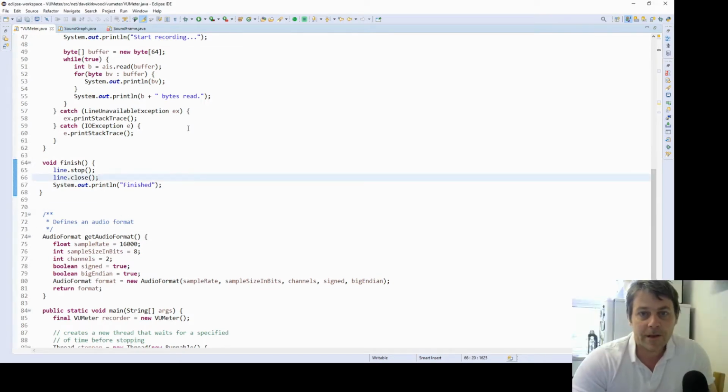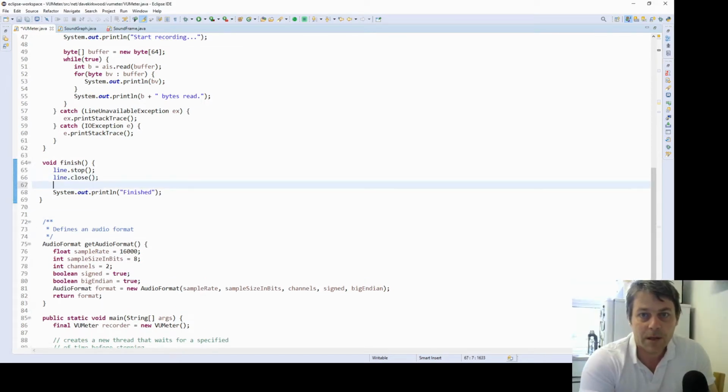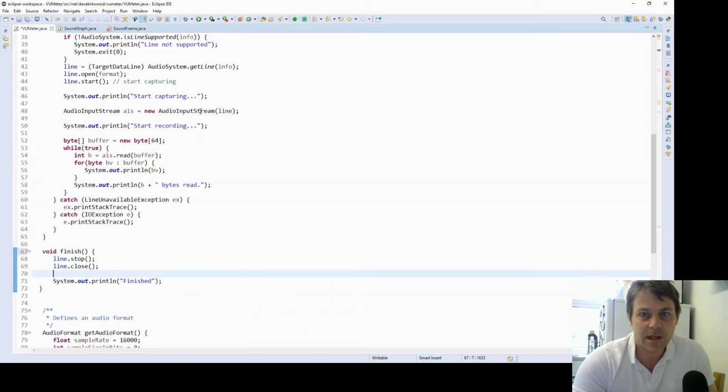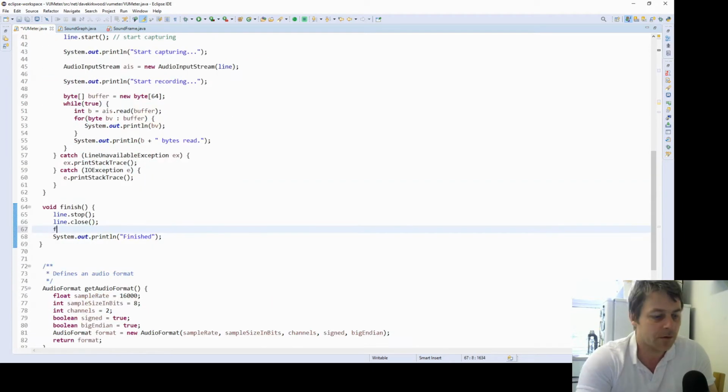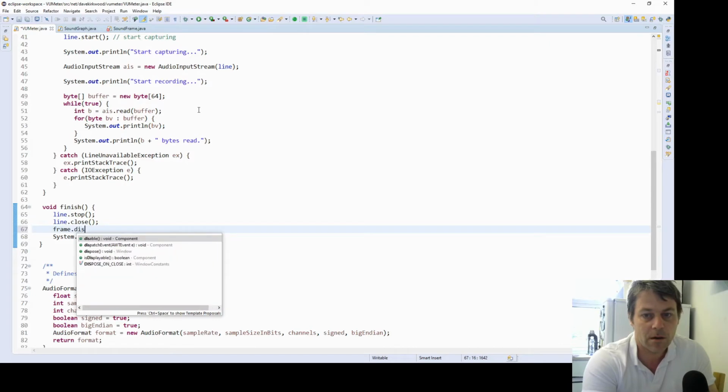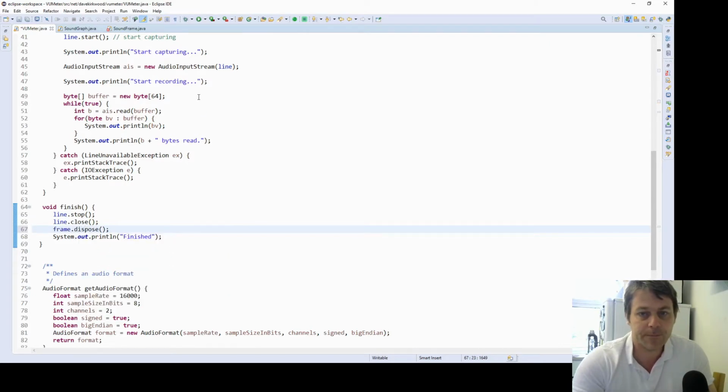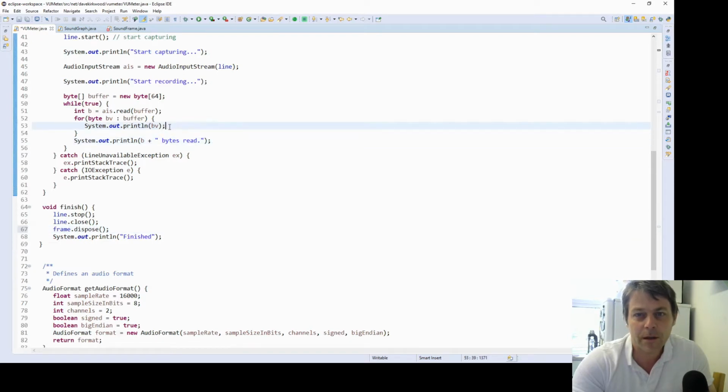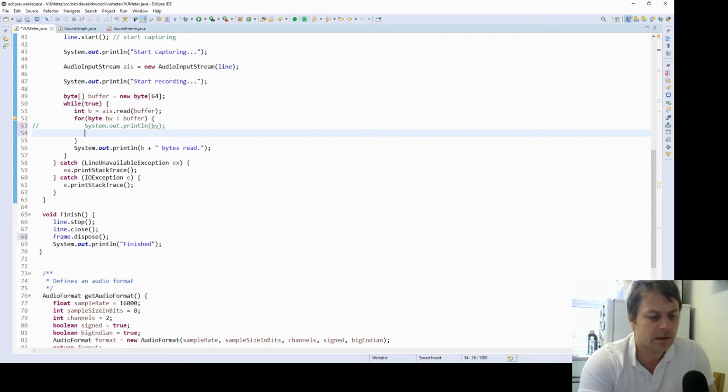And then when we finish the main method, I'll change the way this works later, but when we finish we just dispose of the frame. So now all I need to do is pass the byte, instead of system out print lining, just pass it to the frame, and then let's see if this works.